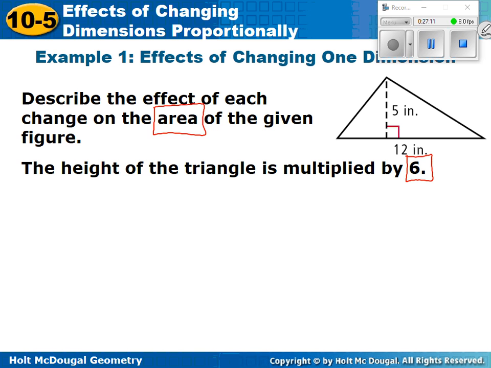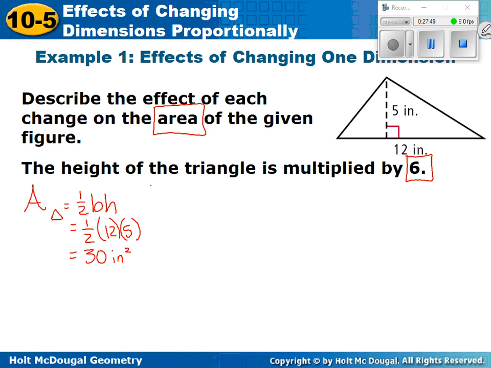Okay, here's the long way that you would have to do it if you don't understand. Please listen, sometimes there's not a shortcut. Sometimes looking at the formula will not make it clear. Sometimes you have to investigate it. So you would find the area of the original triangle. 1/2 base times height. What's the base in the picture? 12. What's the height in the picture? 5. What's half of 12? Times 5, 30. So we have 30 square inches. Everybody okay with finding the area of the original triangle?